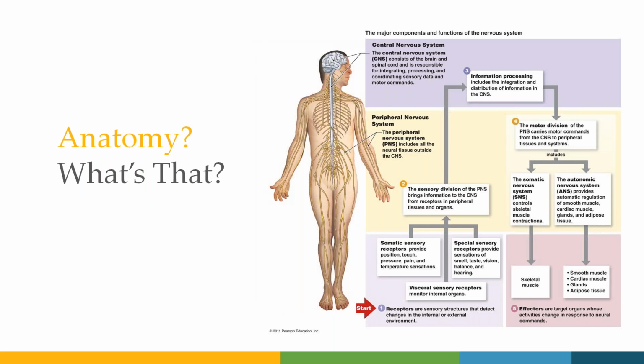When we're thinking about the nervous system, I want you to know where the spinal cord fits in. So we can look at this body figure on the left of this larger figure. The structures in gray are part of the central nervous system. The structures in yellow are part of the peripheral nervous system. Okay, so when we're talking about the central nervous system, that consists of the brain and the spinal cord.